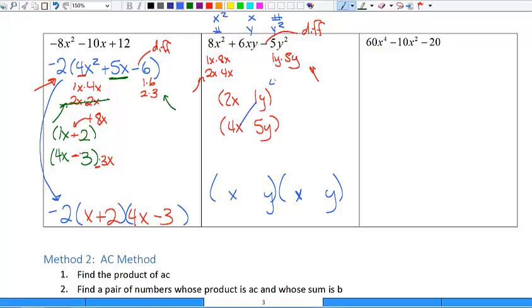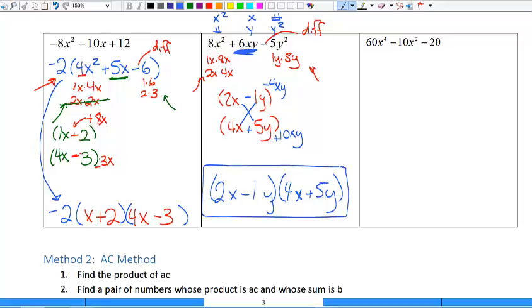And then I cross multiply, I get 4xy and 10xy. Using one of each sign, can you get to a positive 6xy? Sure I can. A positive 10 and a negative 4, and the signs just fall right in. So I get 2x minus 1y and 4x plus 5y in the first try. If you follow my rules of starting at the bottom of your list first, and then also don't put two terms next to each other that have common factors, you'll get your answer quicker.